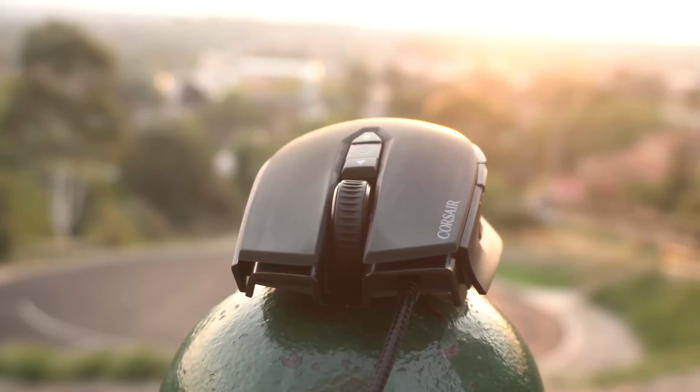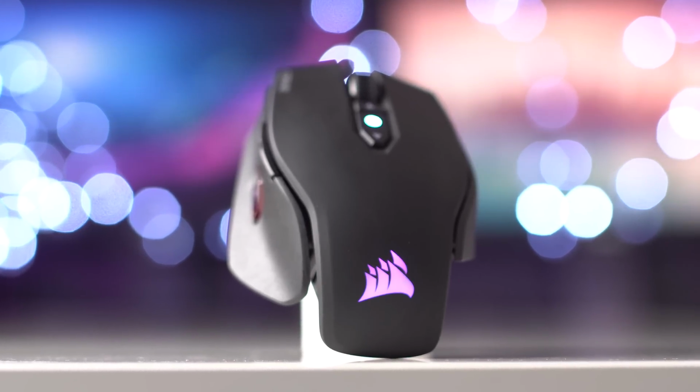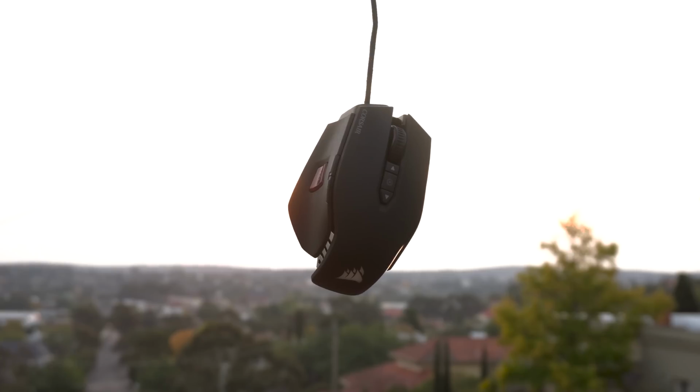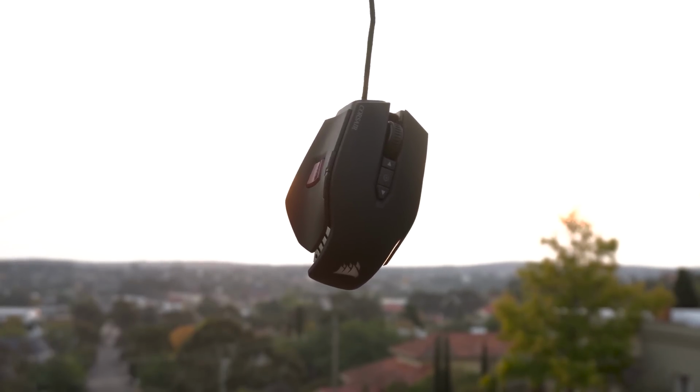The build quality is top notch too, with Corsair touting an aircraft grade aluminium unibody design, which is honestly rock solid. The M65 RGB already had an aluminium unibody design, but it seems that Corsair feels that the build is even tougher here, as that's one of the selling points of the M65 Pro.